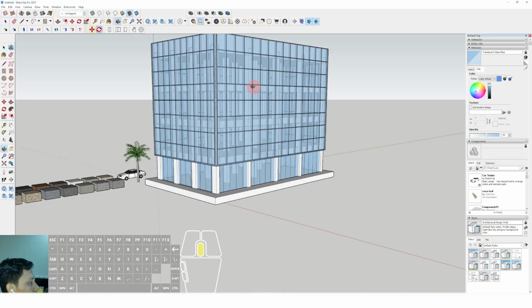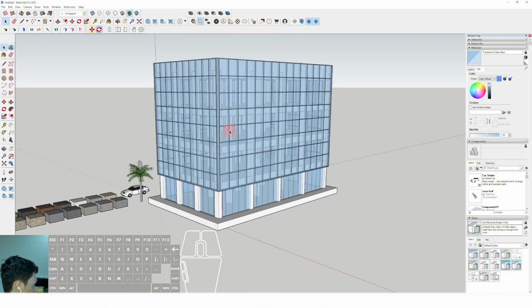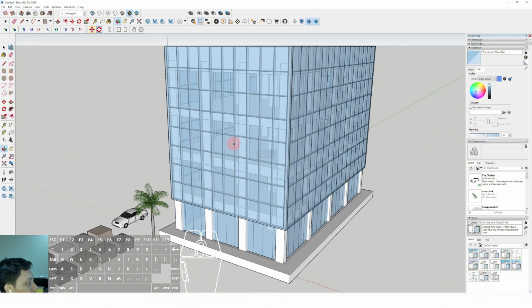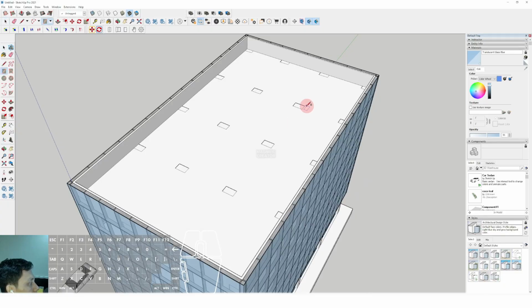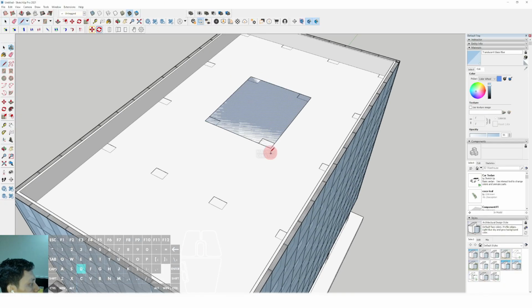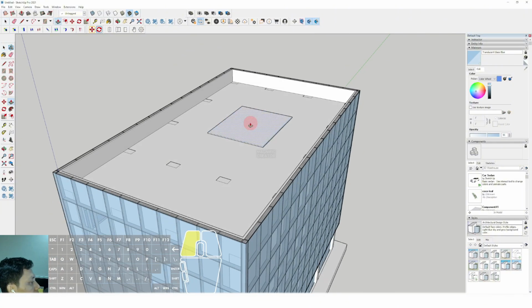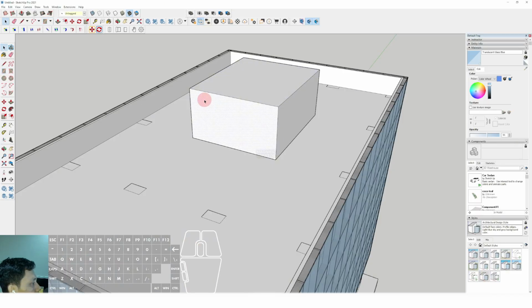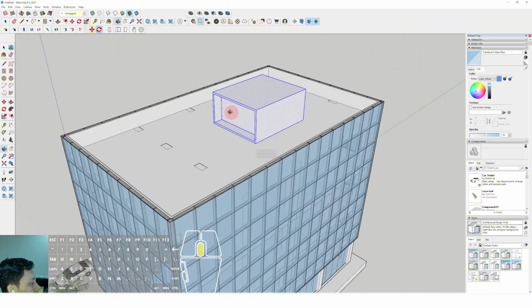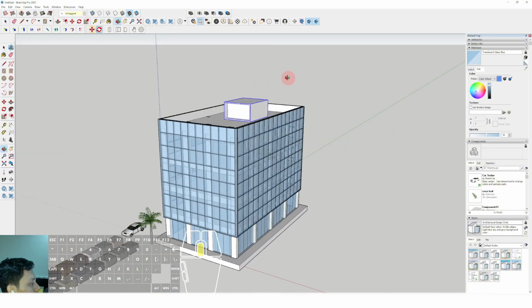Okay, right now we can make another facade variation, but before we do that, we have to make sure that there is an additional room in here to give access for the user to the maintenance area, like this.